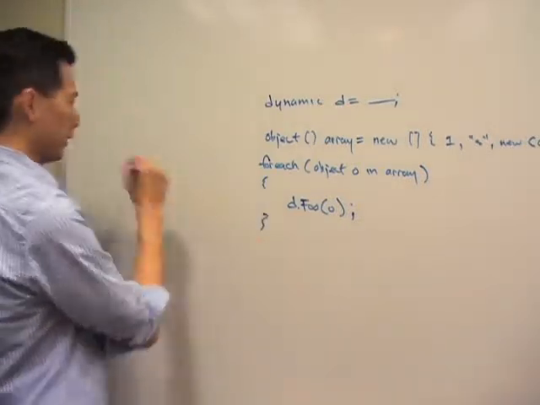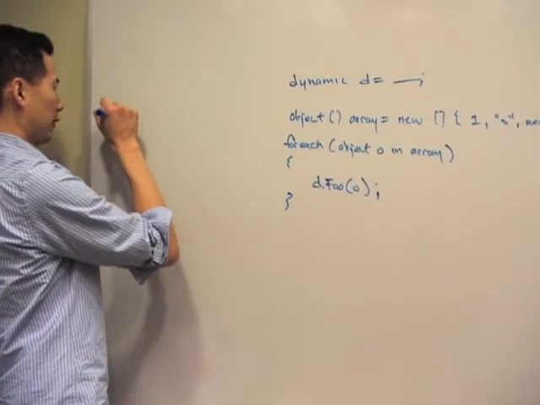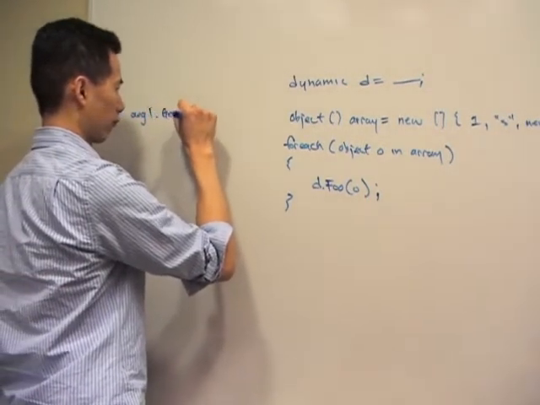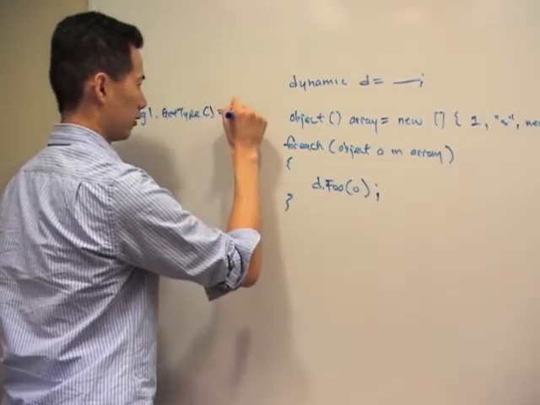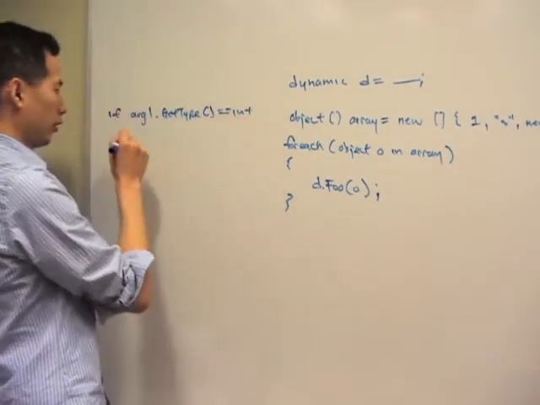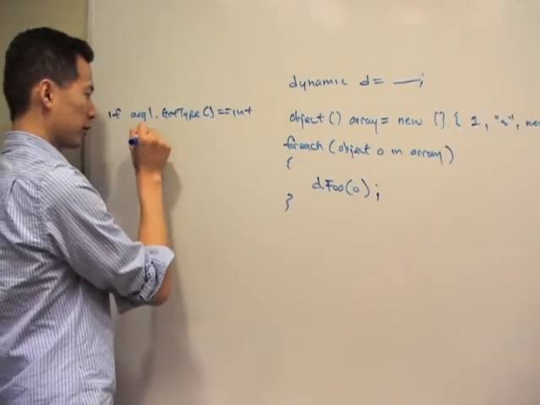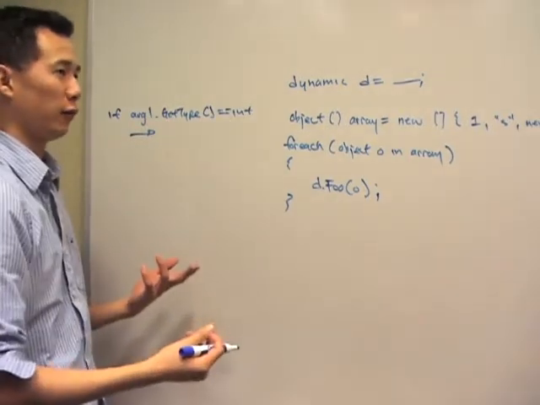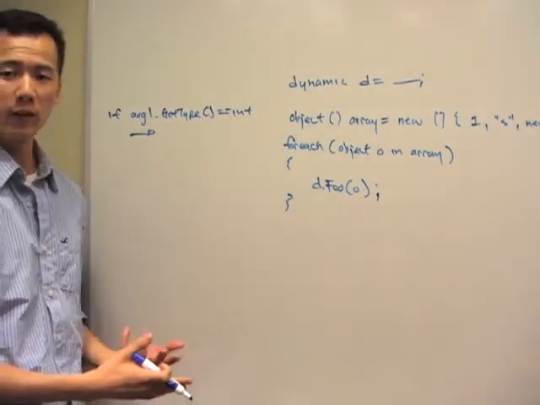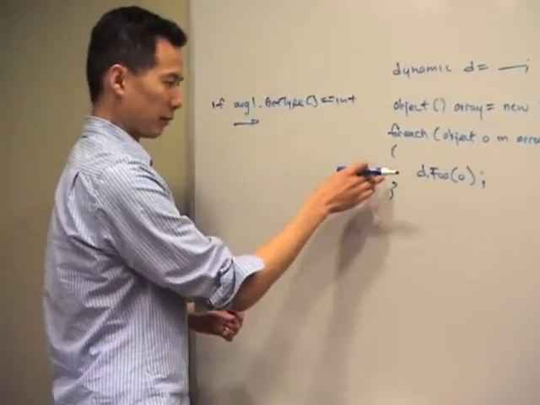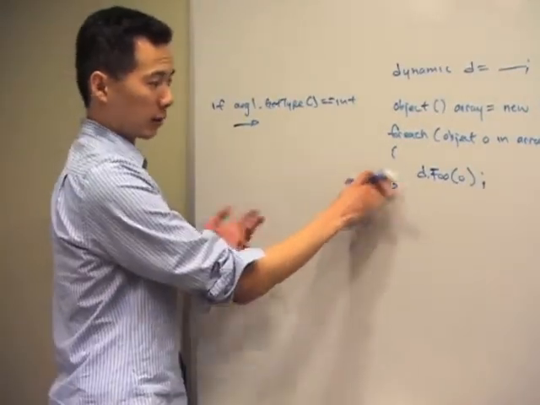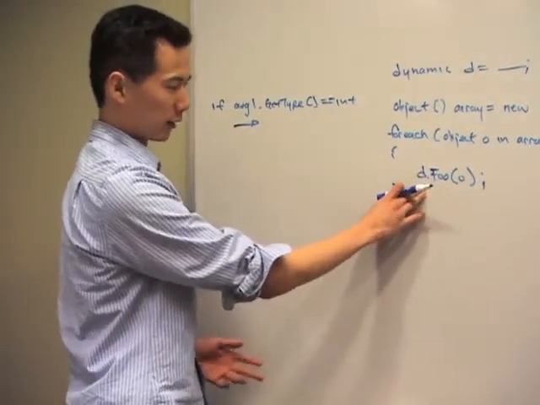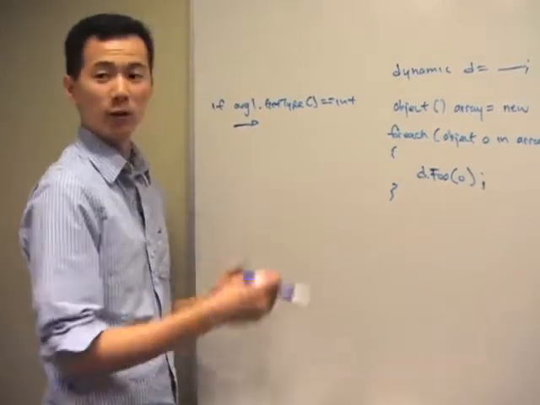What the DLR will do, so the caching that Eric was talking about, is it'll say, okay, let's look at my arguments. If arg1's type is int, then do some kind of binding. And what this binding will do is it'll be the result of what the C# runtime binder will give us. So initially, when we first encounter this call, the DLR just says, well, I don't know what to do with this thing, so all I know is that this is some kind of .NET object that the C# runtime binder can bind, and I'm going to ask you to go ahead and bind it.